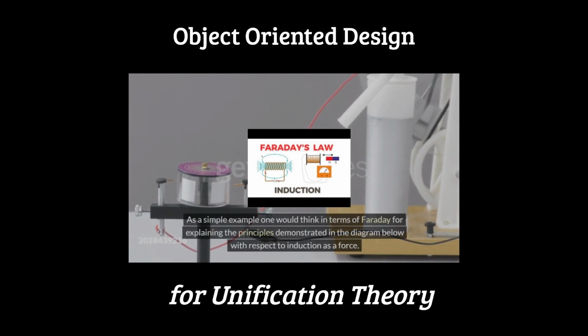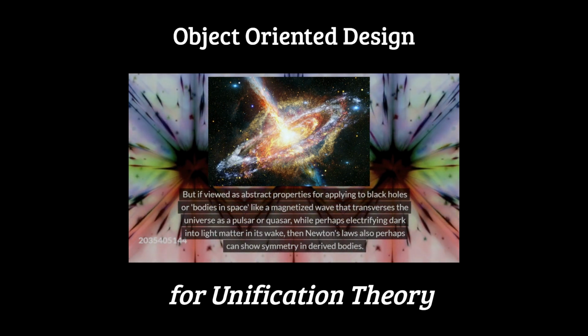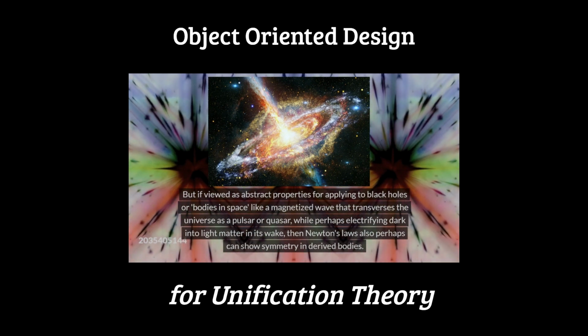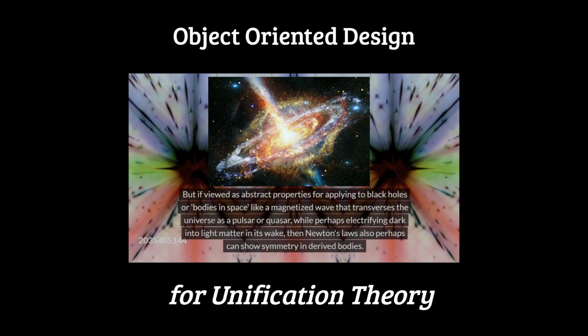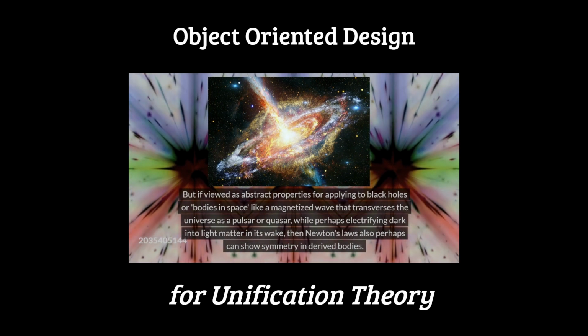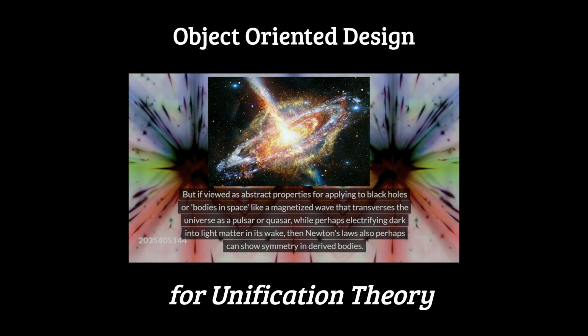As a simple example, one would think in terms of Faraday for explaining the principles demonstrated in the diagram below with respect to induction as a force. But if viewed as abstract properties for applying to black holes or bodies in space like a magnetized wave that transverses the universe as a pulsar or quasar, while perhaps electrifying dark into light matter in its wake, then Newton's laws also perhaps can show symmetry in derived bodies.